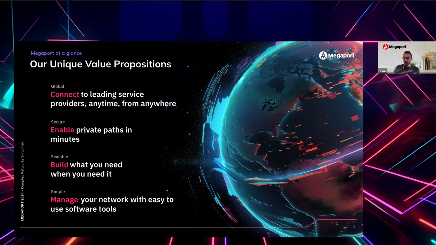It's a portal where you can create private connectivity in minutes, to AWS, GCP, Azure, wherever the region you want. Wherever you are connected to us, in one of the 850-plus data centers worldwide, you can create interconnections to any service provider, but also to other customers.